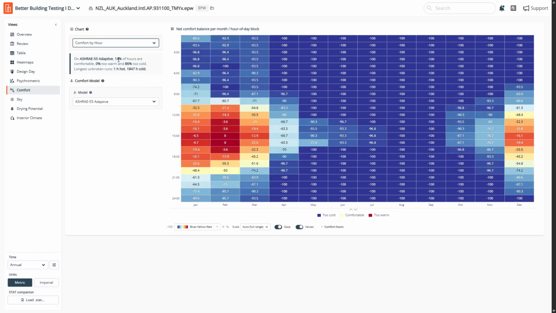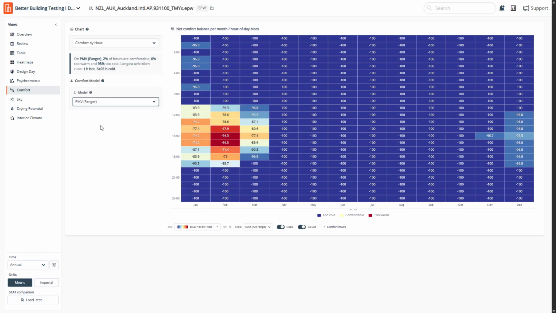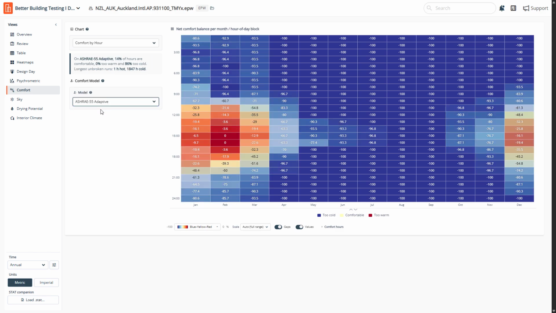Comfort per hour. Let's have a look at that. Again, we've just got indices here. These are well-known indices out there, and they effectively change your model in terms of when comfort by hour is being achieved. So if we go back to the ASHRAE 55, we can see down the bottom, too cold for comfort. This is external comfort, external climate, right?